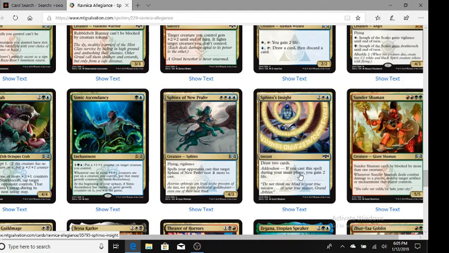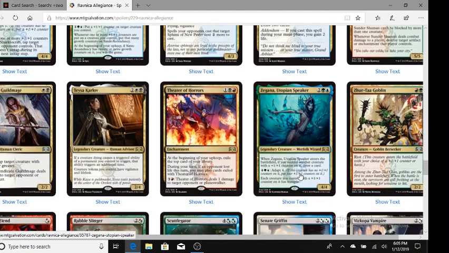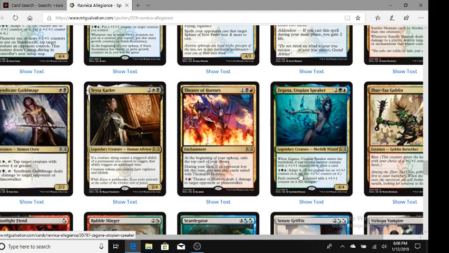I'm pretty sure I've talked about Shudder Stalin. Next up, Syndicate Guildmage. The last one of the Guild Mages.